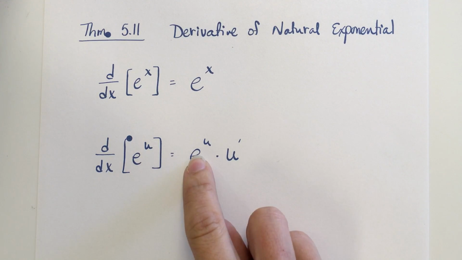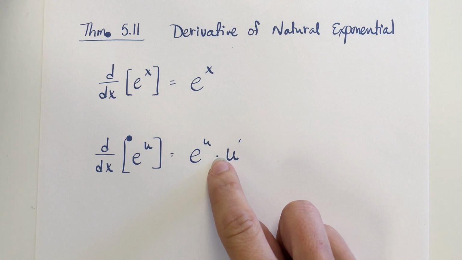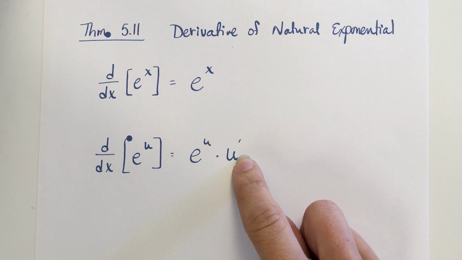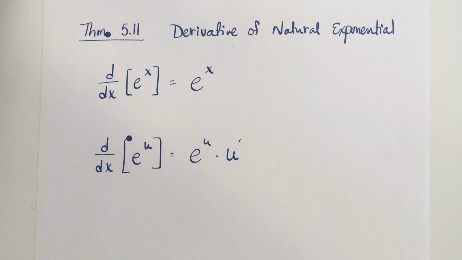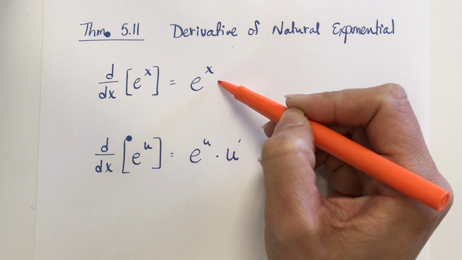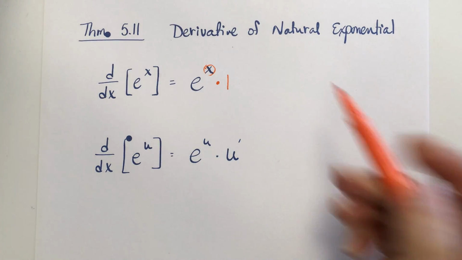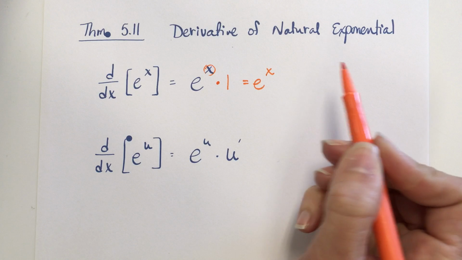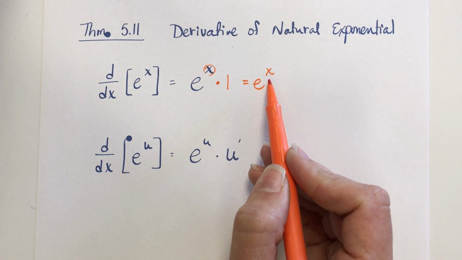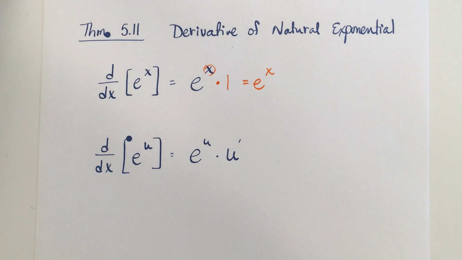So if this is e to the u, then you're going to write down e to the u, and then what you're doing is applying chain rule, and then you're multiplying by the derivative of u, which is thought of as that inside function, that we talked about whenever we would talk about chain rule. Back up here on this first one, if I were to apply this rule here, and I were to multiply by the derivative of my exponent, that's just a 1, which is still just going to give me e to the x. So anytime it's e to the x, the derivative is just e to the x. But then don't forget to multiply by the derivative of whatever your exponent is.